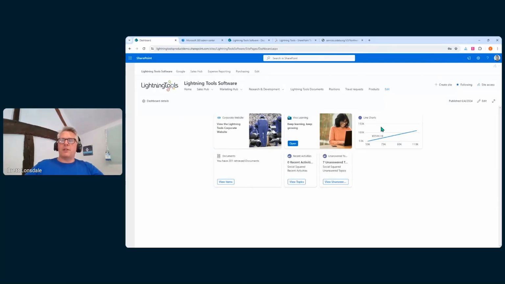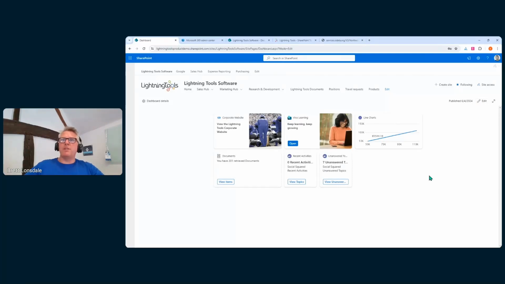And then this one is actually the data viewer. So it's displaying a line chart there. So if you've got information that you want to see every day, it may be sales revenue or stock counts or whatever it might be, you don't have to go to the page in SharePoint that contains the web part. That's the starting point, but then you can have a summary displayed as an adaptive card as well.